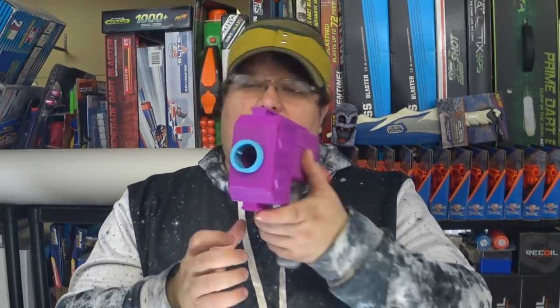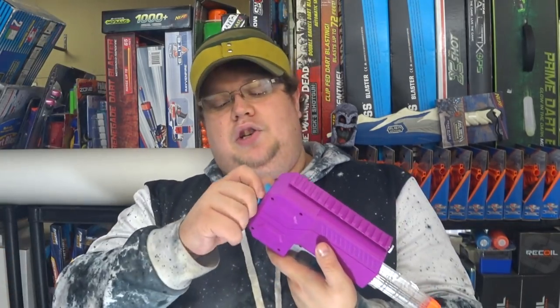But the hop-up is adjustable, and that's really important. So you can take test shots with it and see what way the balls are going that day. And you can edit it by turning that slightly and make sure they go in the way that you want them. If you want to fire around corners with this thing, you totally can. You can just jack the hop up in any direction you need to shoot, and that works perfectly fine.